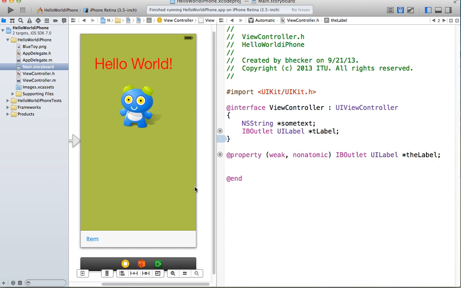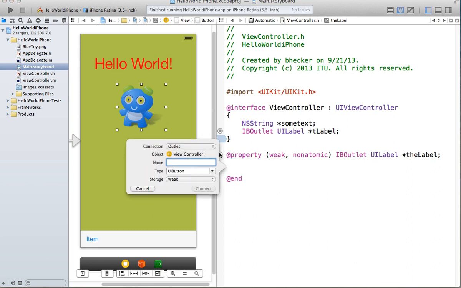So now I want to connect the button. I've left out the button. So I'm going to right mouse click on the button. I could take the button and I can press the control button down here actually, and I can give it an outlet property, but I want the action. I want the click action to be. So I'm going to just say this is the outlet. So this is the button outlet. And it's going to be a UI button. It's the name of the object. I can make it an ID if I want. The type can be ID, actually, be generic. So I'll leave it on and we'll leave it weak, the same as before.